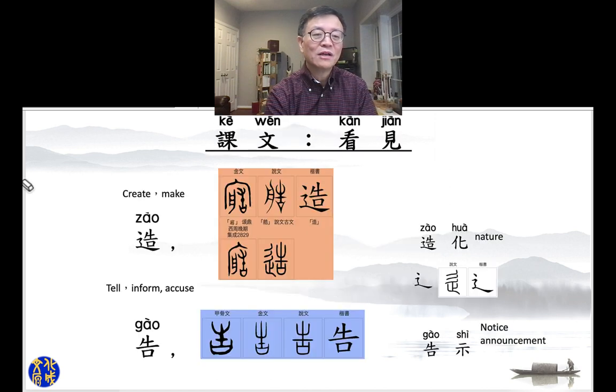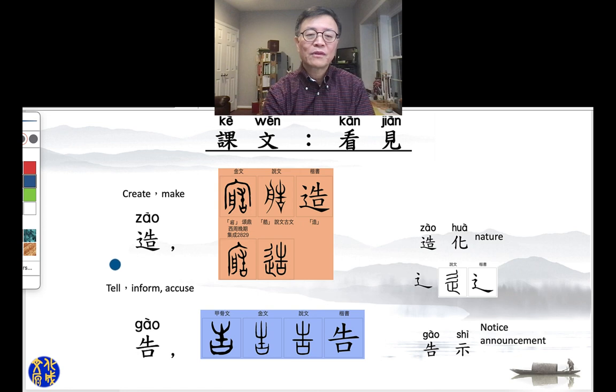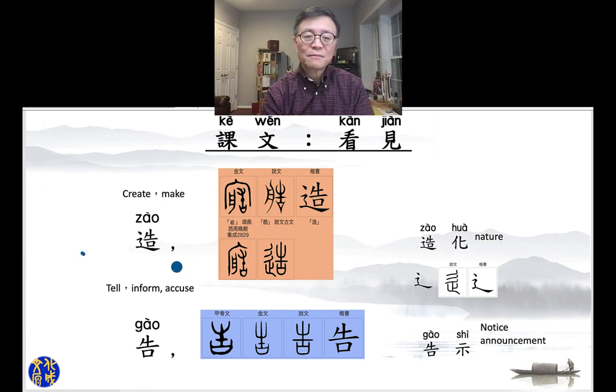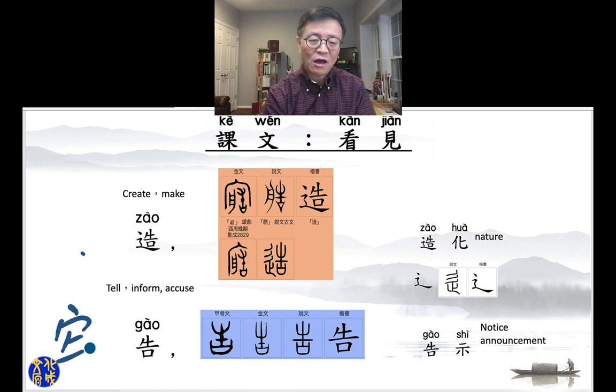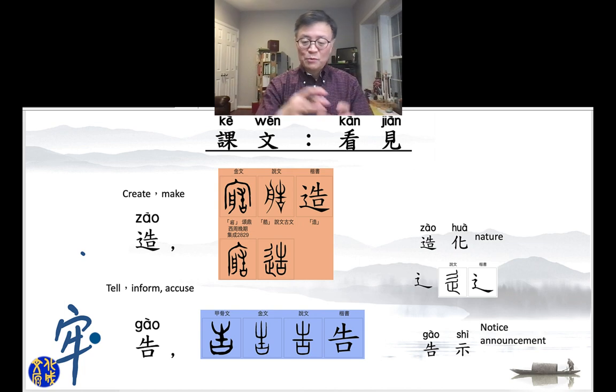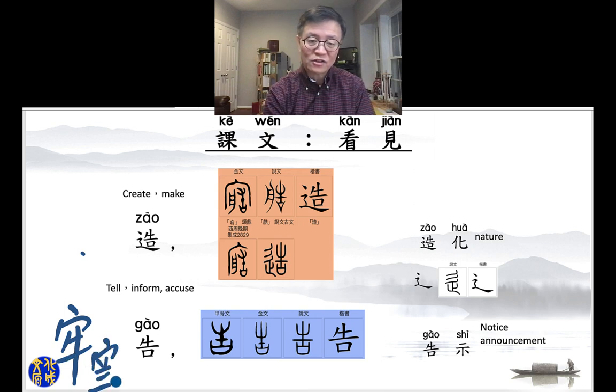So we're going to spend a little more time to explain these two characters. 造, create or make. In the upper right part, it's called 告 here. Originally, the upper part of 告 is a new ox, remember, when we talked about the character 牢, prison. But in ancient times, this was a building or an architecture to keep a tamed ox, then used to sacrifice to show respect, worshiping the divine. And there's another character written with 羊 under this: sheep, goat or lamb. This is ox or cow.